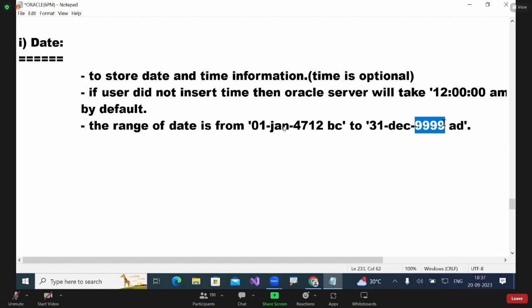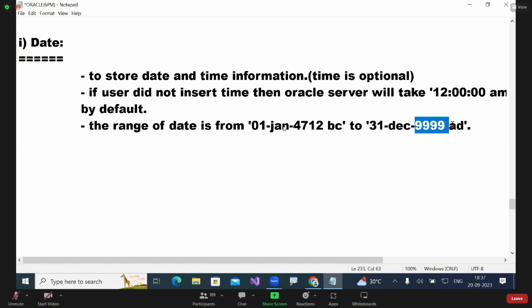The human beings will be there or not, we don't know. If anybody is there, maybe the next generation will create their year not in 4 digits but in 5 digits.